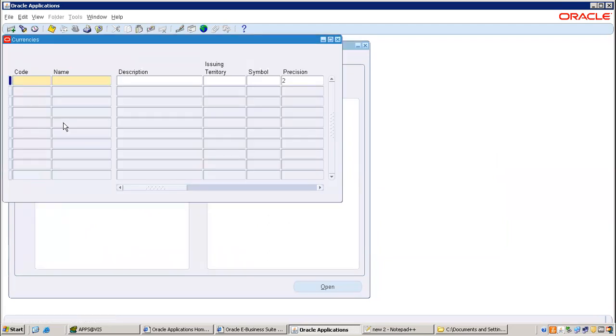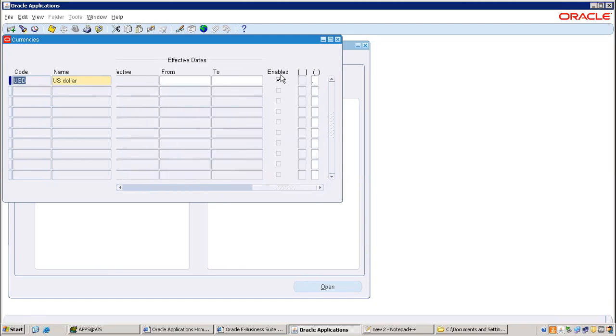Which currency are you taking? Let's say USD. That US dollar must be enabled, then only we can utilize it. See, this is called the enabled checkbox. So if you are working for India, then INR must be enabled. And if you are working for Afghanistan, that Afghani currency must be enabled. See, it is not enabled. In your file, if you keep the Afghani currency, AFN, then you will come to know how it throws an error. Okay, that is called a validation.